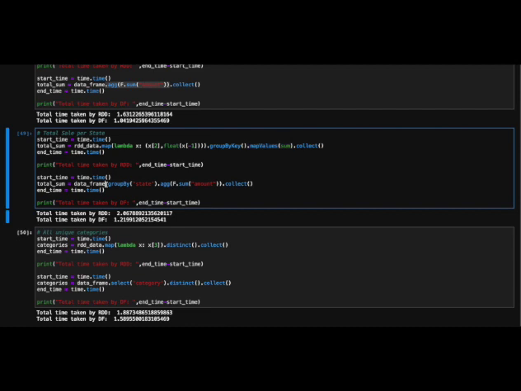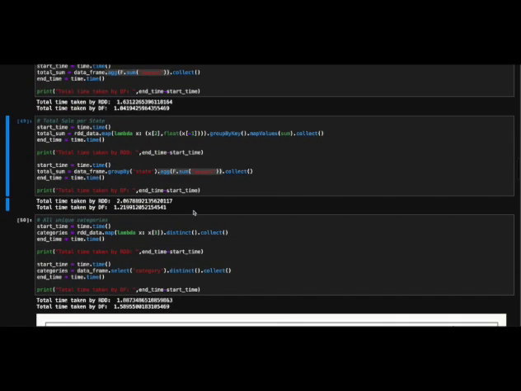With the DataFrame based API, there is a .groupBy method directly available that can be applied on any column, and the similar .agg method that we used in the previous cell. As you can see here, again the DataFrame based APIs outperform the RDD based APIs.